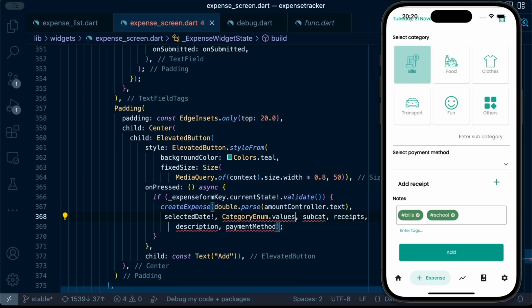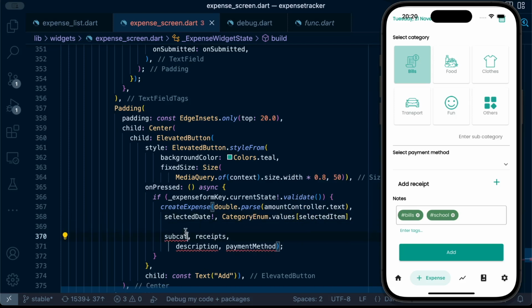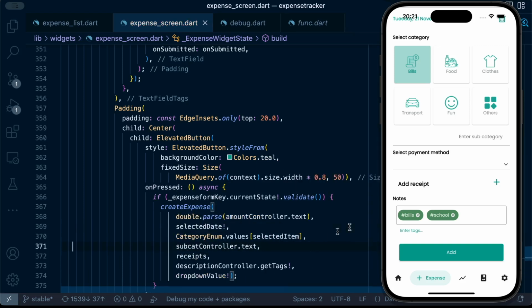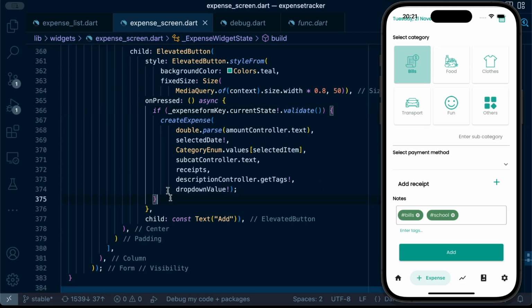So all we're doing is just adding. For the category, it will be the category enum in our expense collection dot values, picking the selected index item, so it will pick depending on the index that has been passed. Then we have our subcat controller dot text and our drop down, and that's all.